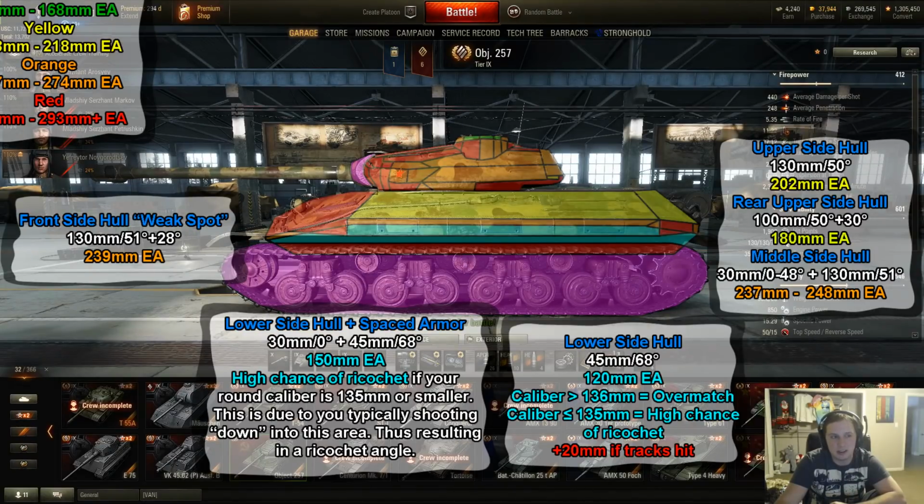Honestly, you want to shoot above these three wheels here in the center. Shooting basically into them or even below, you're not going to hit any hull armor. You're just wasting your time. You're just shooting air behind it. But basically from the top of these up to the top of this teal area, you're shooting armor that's 45 millimeters thick. So again, you can overmatch it if you have basically 136 millimeter or higher for your round.